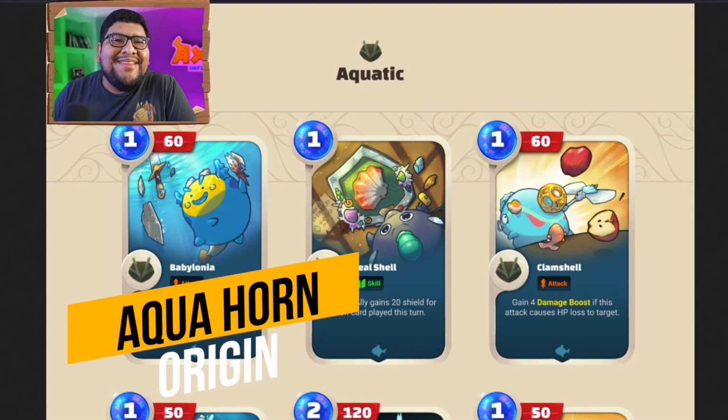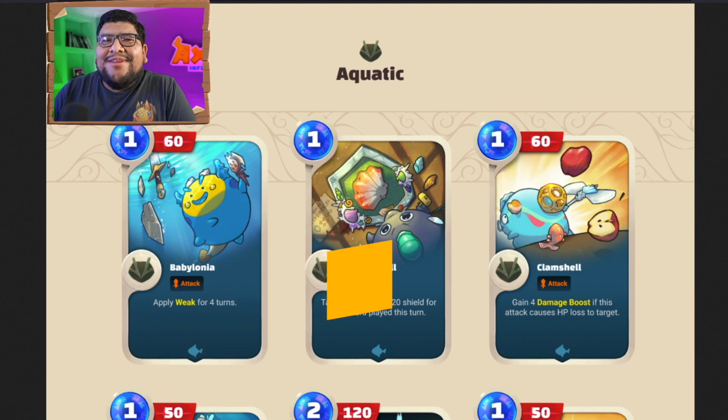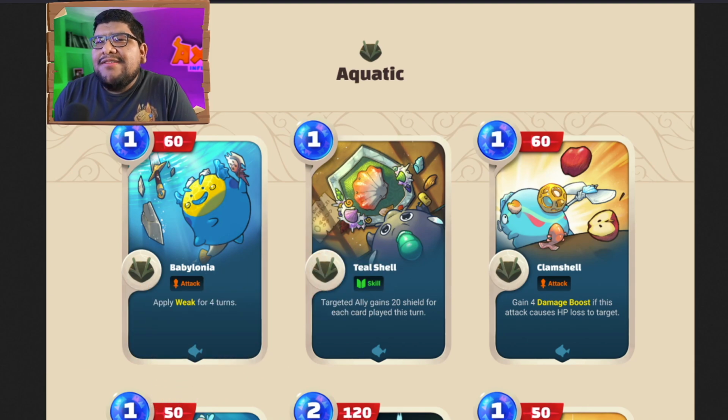If the Axie team's listening, someone said on Twitter today that the Axie team must love the Aqua cards because they have some of the strongest mechanics that we've seen. So we're gonna get started here.